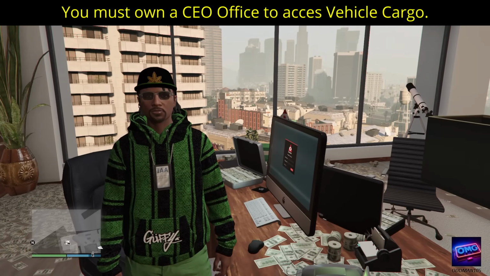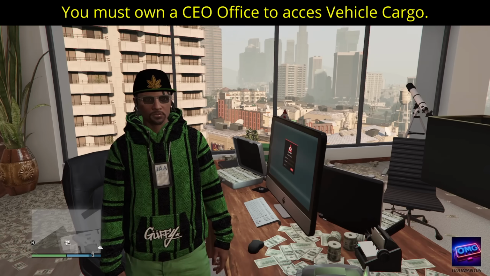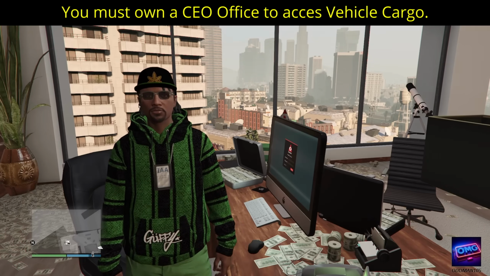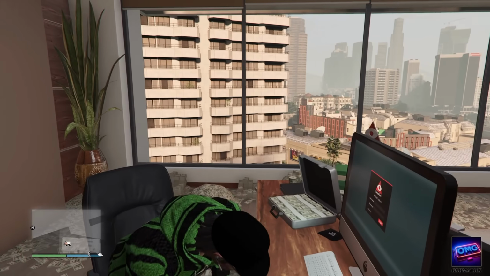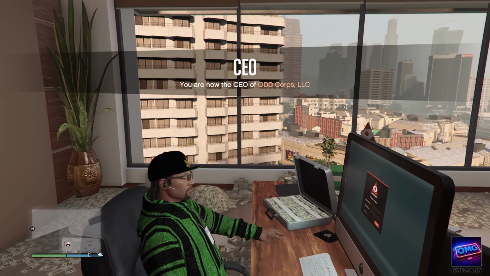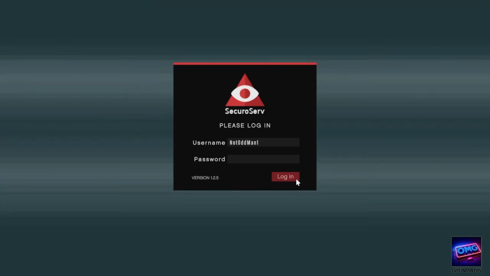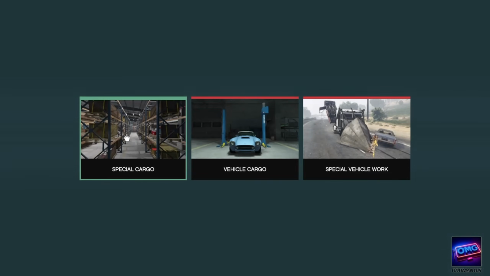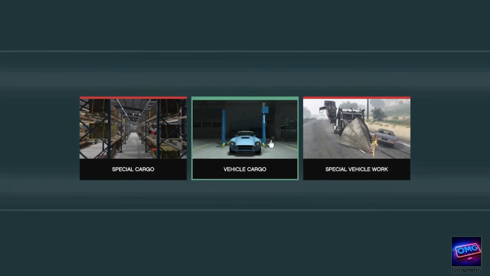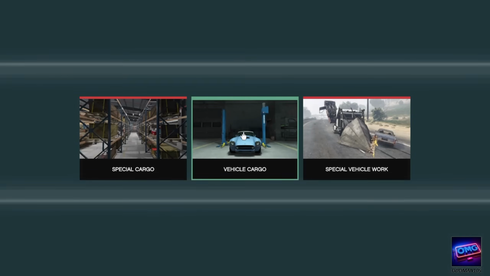Now, to access any of the CEO related businesses, including vehicle cargo, you need to own a CEO executive office. And once you've purchased an office, simply have a seat and access your terminal. Now, as you can see, you have a few options here. You've got CEO Special Cargo, Vehicle Cargo, which is what we're discussing here today, and Special Vehicle Work. So simply access Vehicle Cargo.